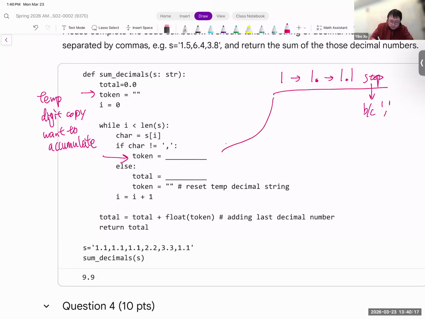So that's our token. For the things that you stored before, you want to add your current character, so this is token plus character. And else, when you hit the colon, now you don't need to keep on accumulating these digits. Then you just convert it to a number and then you add. Okay, so it's going to be this line.